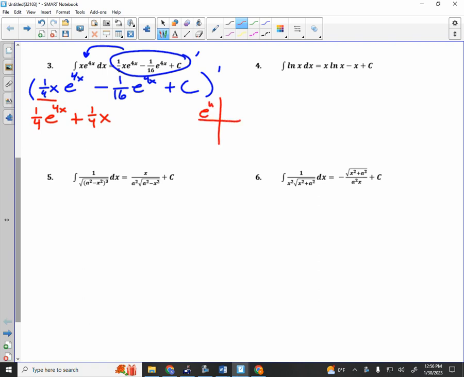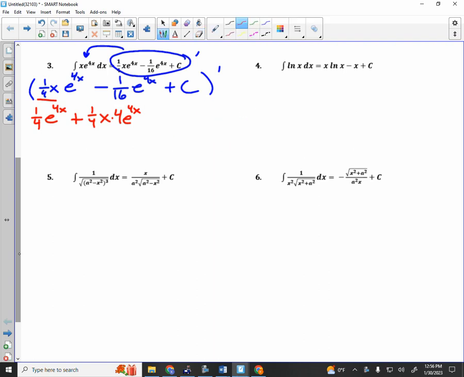Chain rule. When you take the derivative of e to the 4x, you use the chain rule. E to the u and u equals 4x. The derivative of e to the u is e to the u, and the derivative of 4x is 4. So you can see that the derivative of e to the 4x is 4e to the 4x. Usually what this unit does is it helps us remember some of the differentiation rules that we've forgotten and hopefully refine them.